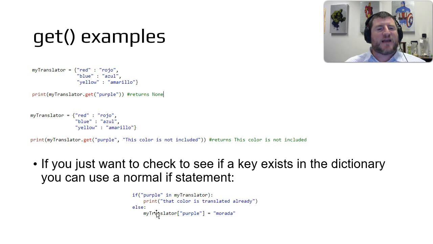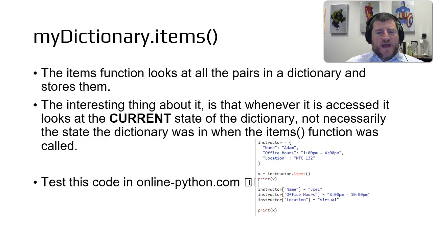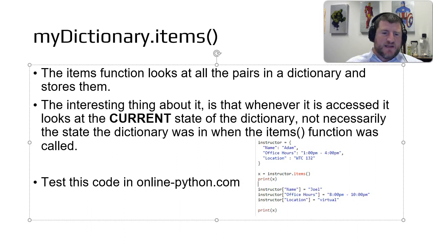So we're doing a lot in this one statement, right? We're doing an if-else. We're using the in keyword, running a simple print, but we're also declaring a new key and giving it a value. Remember, every key that you create has to have a value associated with it. You can't have a key without a value. You can't have a value without a key. So just make sure that when you're adding a key, you always give it a key name and then a value associated with it.